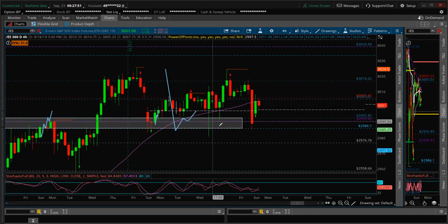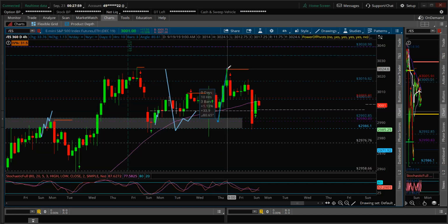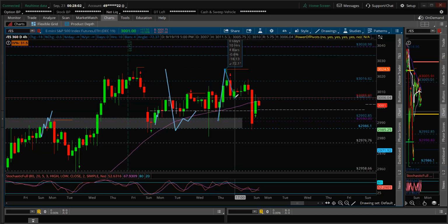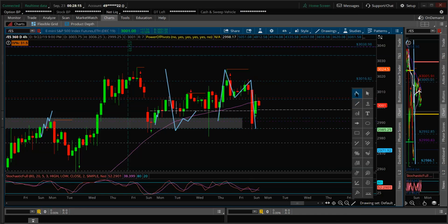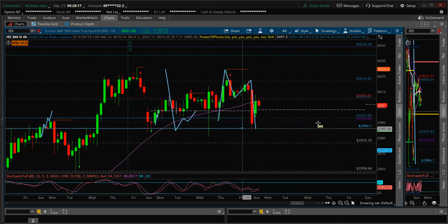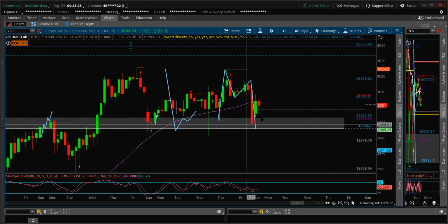We have the bounce from here, and we push here, and we couldn't hold. And when we came back down, we did that bear flag retest on the 3016. And once we couldn't hold, this is what the algos did to the S&P right here. And that's our preferable setup right there, which is the push through, can't hold, retest, and then drops, gives another leg down. And we bounce right there on this level that we have been watching for a long time.